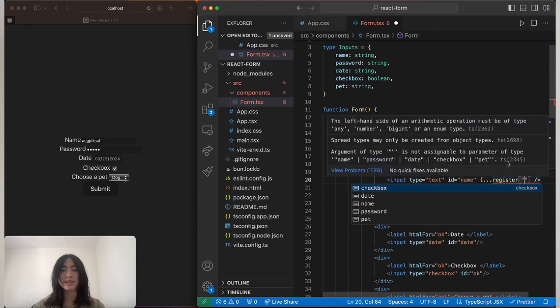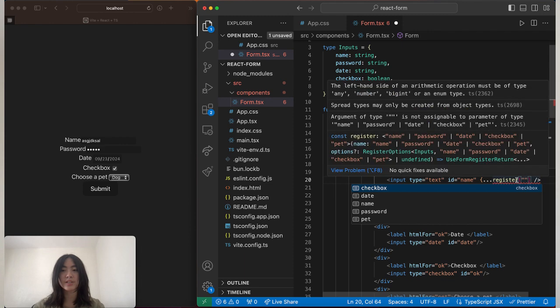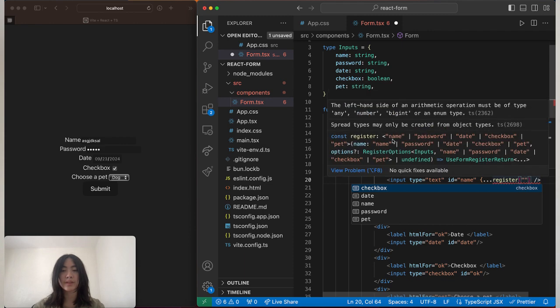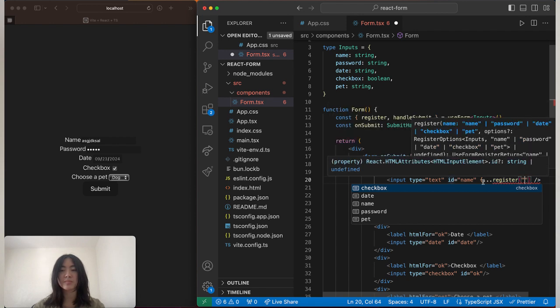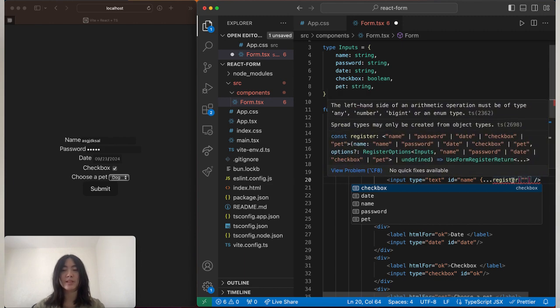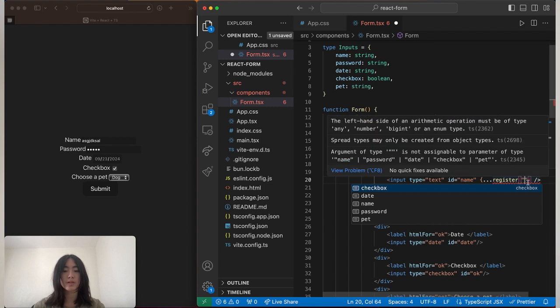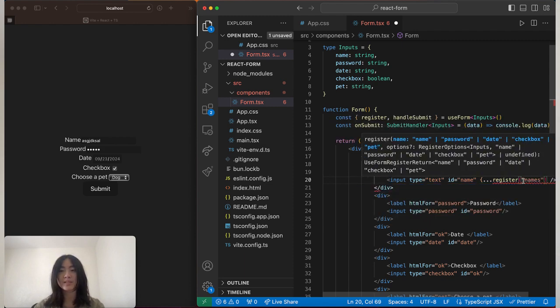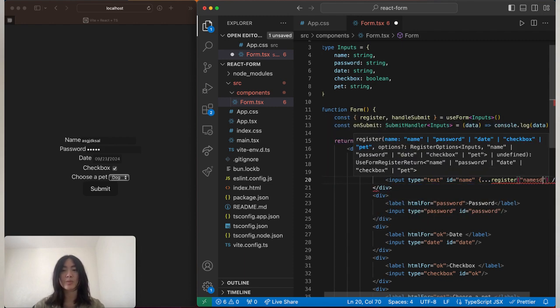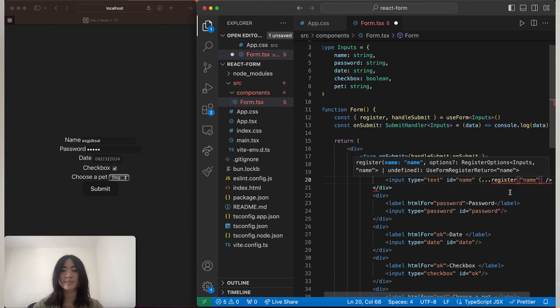If we hover over this, you can see that register is expecting a name that is associated with this input field. And any of the names that you pass into register need to be reflected in our Inputs type. So if we tried something like names or some typo, that wouldn't work. So just be careful of that.